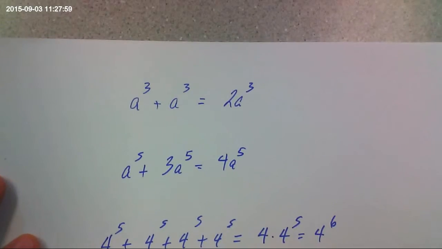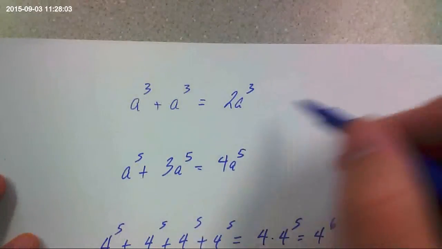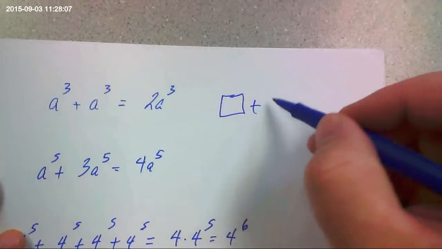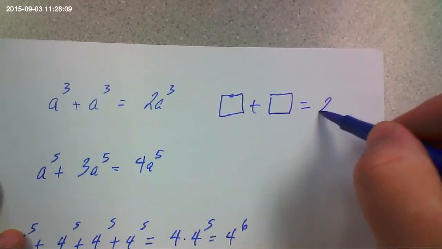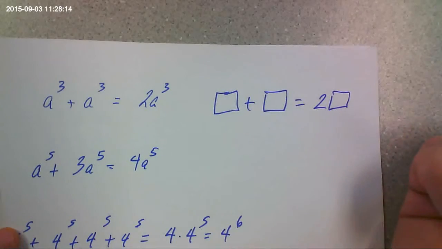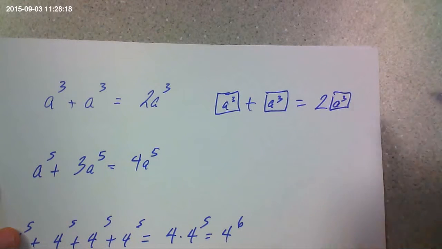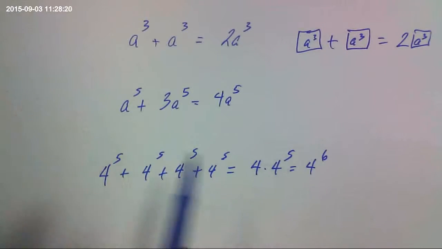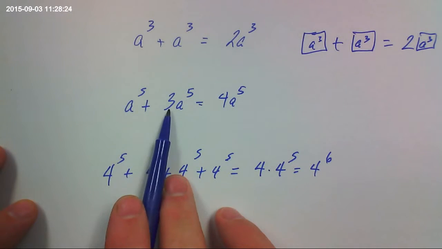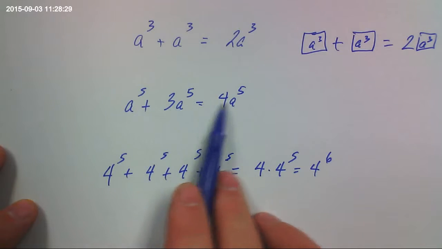However, here, this is 1 a cubed plus another a cubed. That's 2 a cubed. That gets confusing to people. So if I have one box and I have another box that's the same, isn't that 2 boxes? And it doesn't matter what the box is. It could be anything. It could be a cubes. See? That's why you have 2. And here, we have 1 of something, and we're adding 3 more of the same exact thing. The thing is, they're exactly the same things, so that's 4 of them.